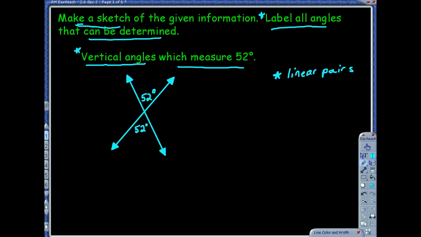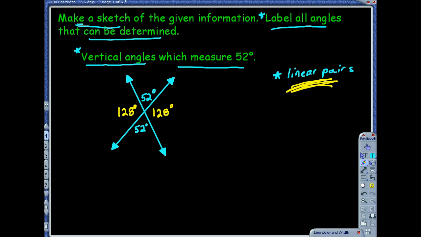Okay. So did I label everything? Well, no, because we had said to label all angles, and there are some angles there that are linear pairs with those vertical angles that are not marked yet. So we could find a linear pair to the vertical angle of the 52 degrees, and that would be 128. Now, I know that that means this angle is also 128. Why? Well, I could say because it's a vertical angle with the other 128, or because it's also a linear pair with a 52. So there's a lot of ways I could think about that.